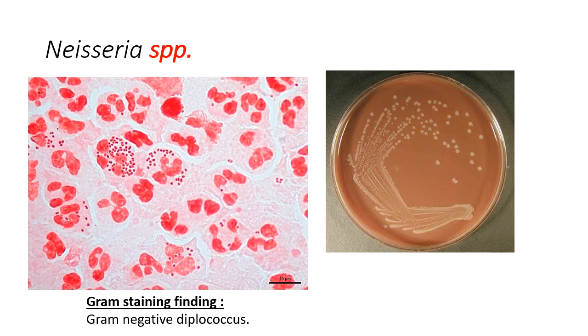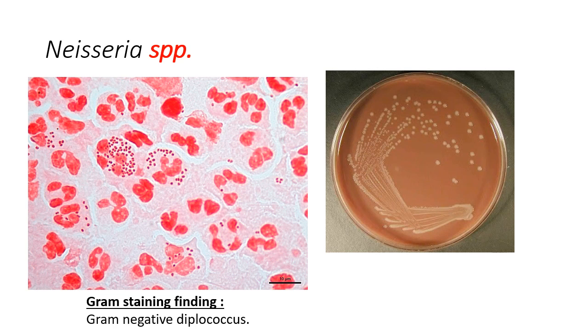So chocolate agar is basically similar to blood agar. It's nothing to do with chocolate. Actually, there's no actual chocolate in it. Just the color of it seems like chocolate, but it's actually not chocolate. It's basically heated blood. So blood, when it's heated, it lyses or breaks, and then it releases the heme, and then it gives this brown color.